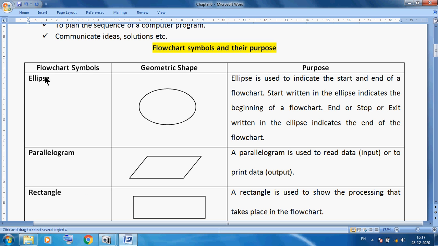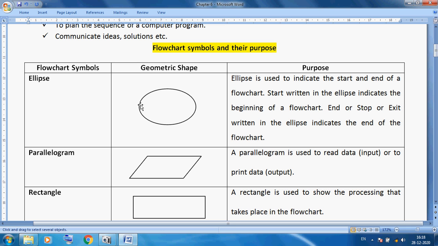The first symbol is the ellipse. Ellipse we know very well in mathematics. The ellipse is used to indicate the starting and ending of a flowchart. Always use start and end.